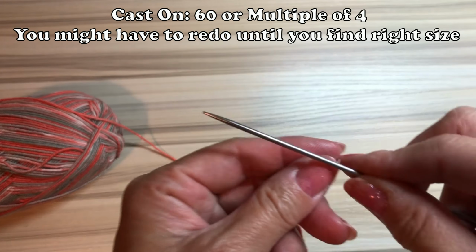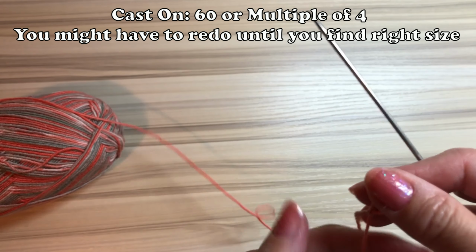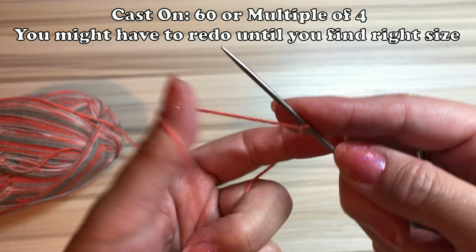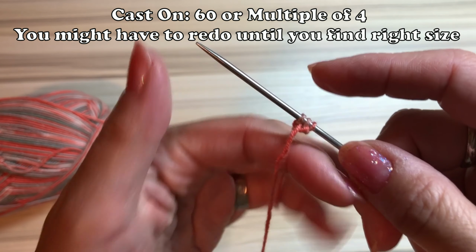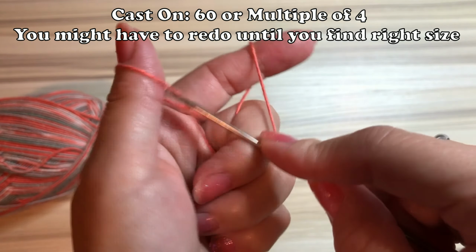Cast on 60 or a multiple of 4. You might have to redo it a few times until you find the right size. My size is very small. When you knit about 1 to 1.5 inches, you might have to try it on and make sure it fits you.